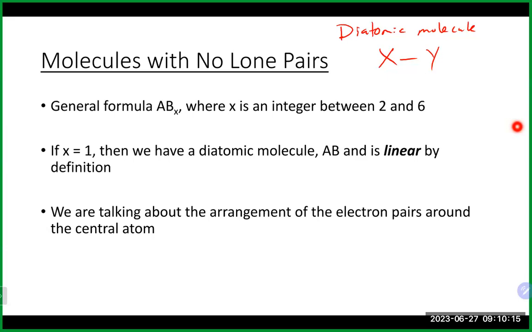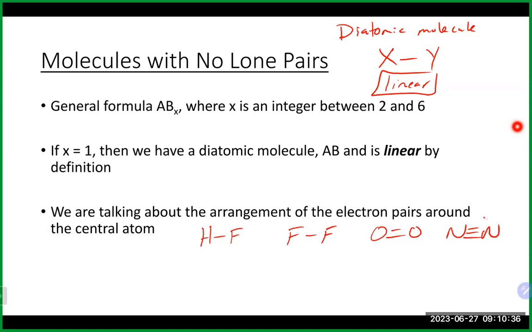So whenever you have anything that is diatomic, the geometry is always going to be linear because they're just arranged in a straight line from each other. It doesn't matter if it is two different things or two similar things. It doesn't matter if it's a double bond or a triple bond. In terms of the geometry, all of these would be linear. Again, double bond, single bond, triple bond, same elements, different elements, it doesn't matter. If you have two things, the only way they can be arranged is through that straight line. And again, it will always be linear.